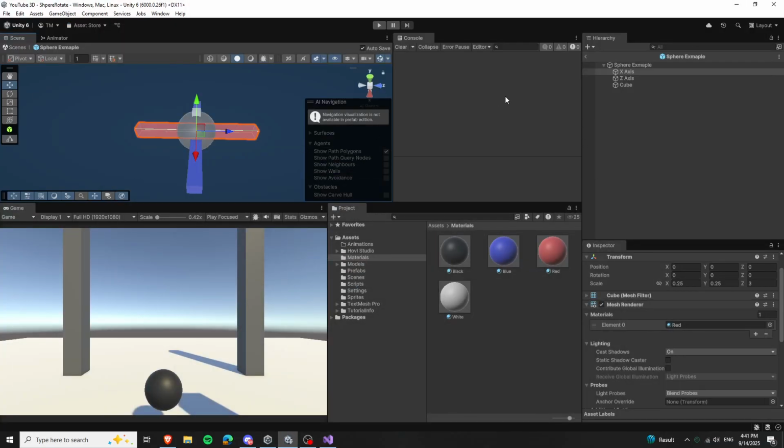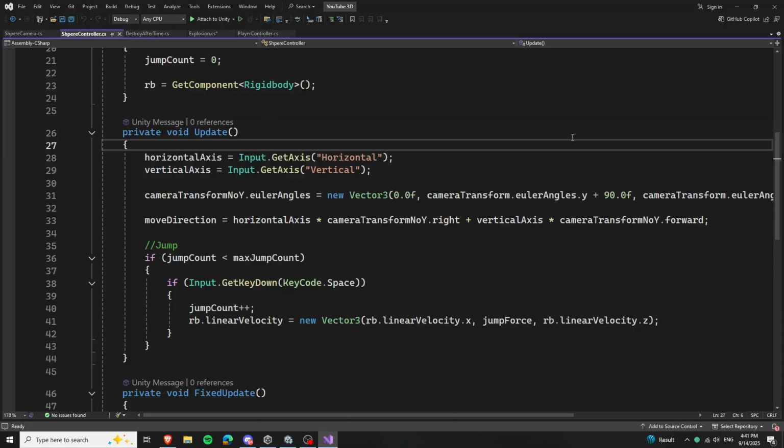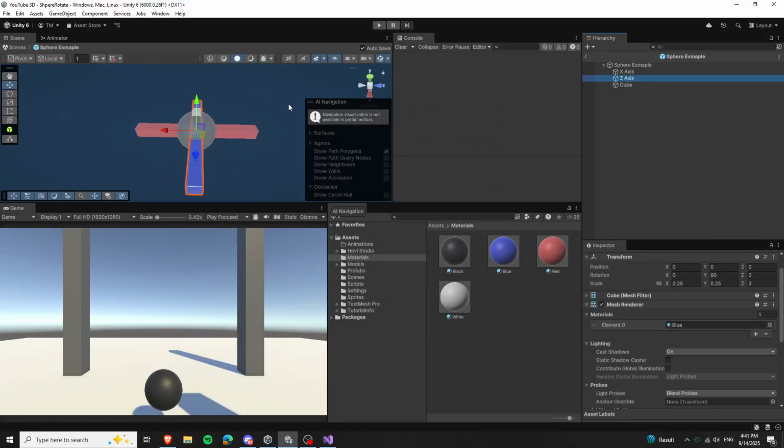Okay, the idea is when we get the camera transform, the forward of that camera transform is parallel to the floor, to the ground. If we rotate using that, we rotate around this blue axis here.